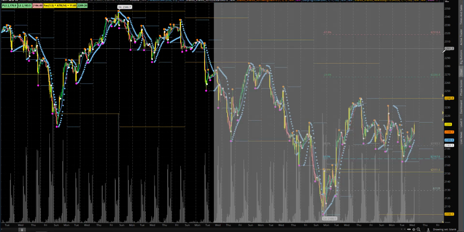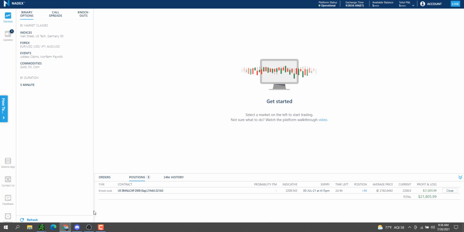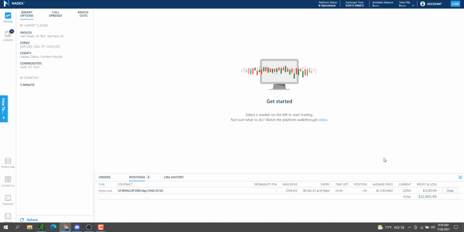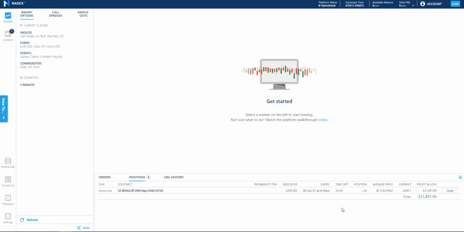And if I'm buying a bracket, you've got to know something about these brackets. These expire at the end of the week, so you could technically hold this all the way into Friday. Most of the binary options that I trade do end at the end of the day. You can see here this has 2 days and 6 hours left. Well, it's Wednesday here at the open, so what that's telling me is that if either side does not hit, it will be closed Friday at 4:15.